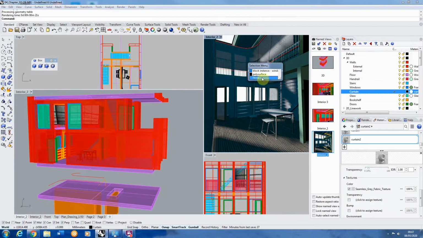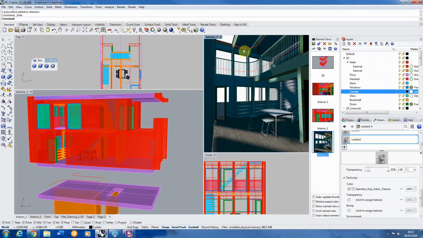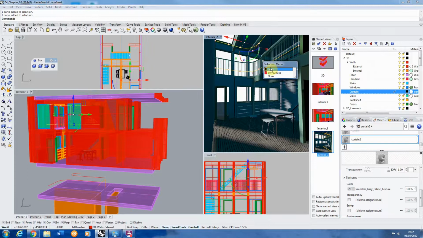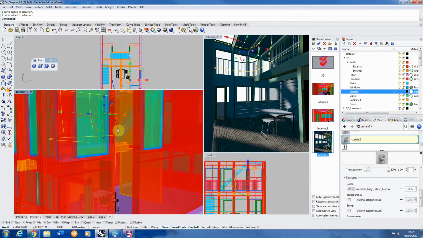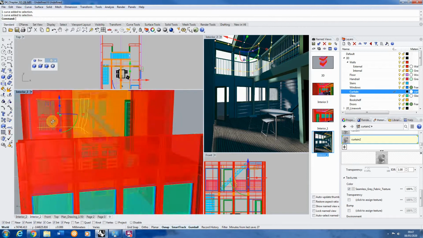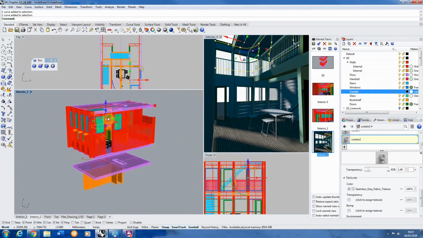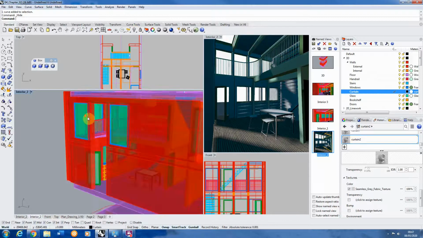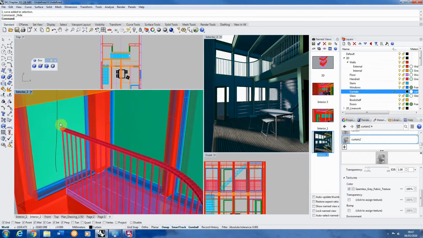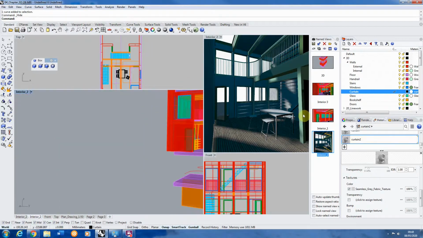So what we're going to do, I think we'll actually just hide this for now. And I'm just going to hide these lines too. My curves I've made. Like so. I think there might be one more. There we go. Like that. So now we're ready to render out our scene.